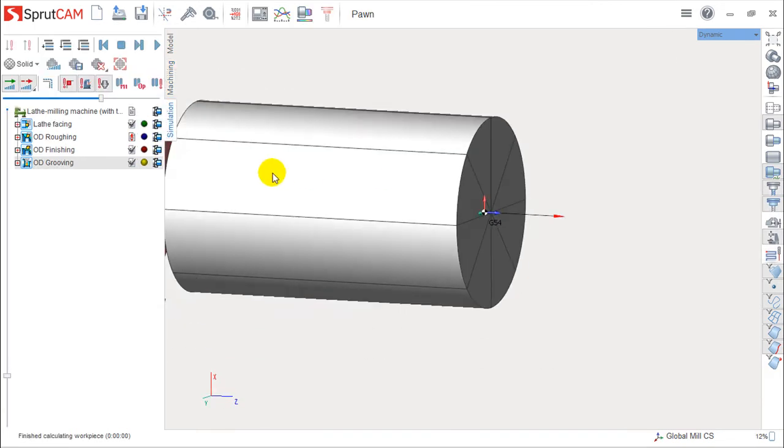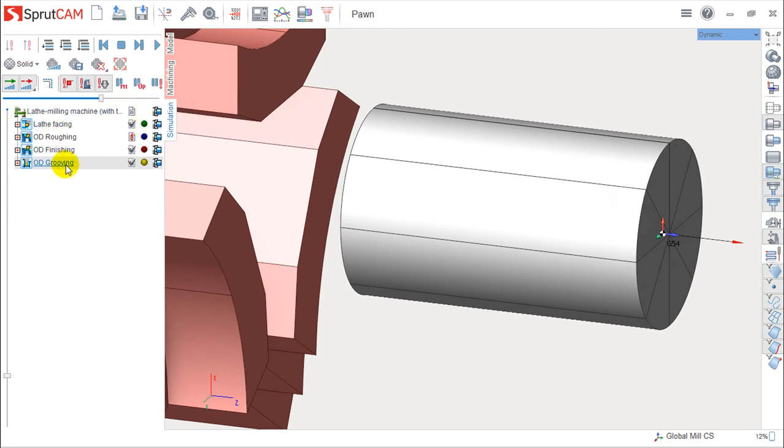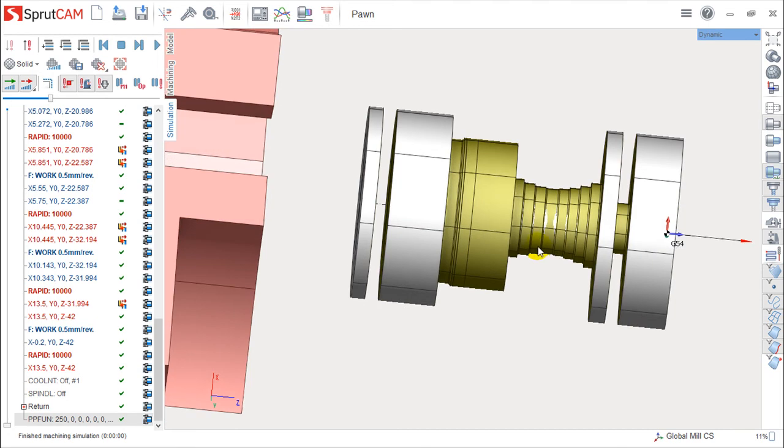Let's try to simulate. Okay, now I will pass only this one so that you can see the type of behavior. Oh, too fast. I'm not sure if it is. No, not doing anything already. Okay.